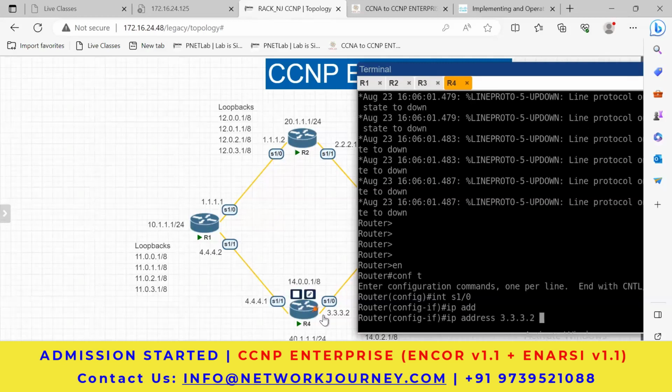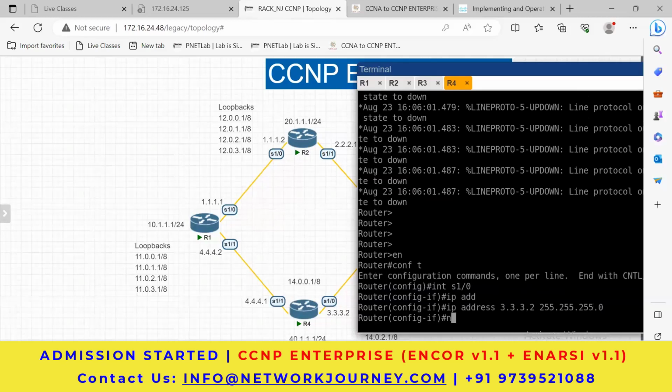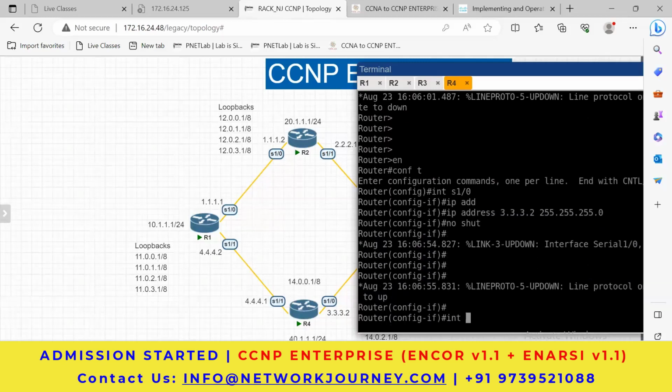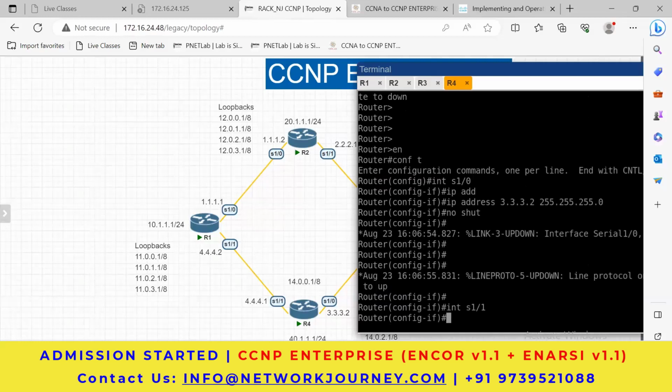Am I on the right one? S1/0 is 3.3.3.2. No shut. Interface S1/1, IP address 4.4.4.1, 255.255.255.0. No shut.